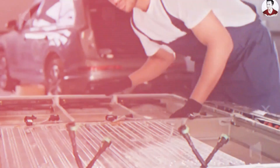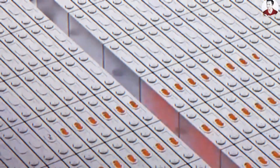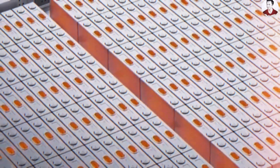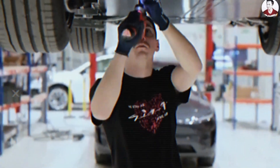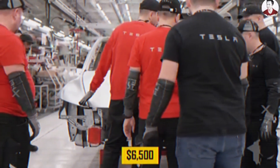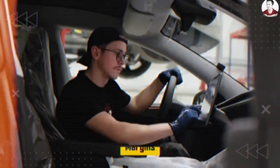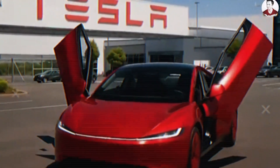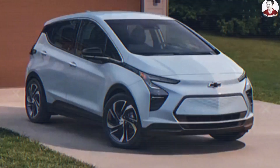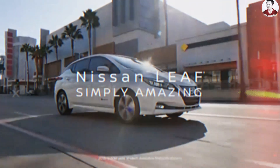Battery cells themselves are not cheap. Even with advancements in lithium-ion technology, average pack costs in 2024 remain around $130 per kilowatt-hour. For a compact EV with a 50 kWh battery, that translates to $6,500 just in battery cost before any margins, labor, or supporting electronics. This is why even the most affordable EVs on the market, such as the Chevrolet Bolt or Nissan Leaf, start above $25,000 and often climb higher with options.